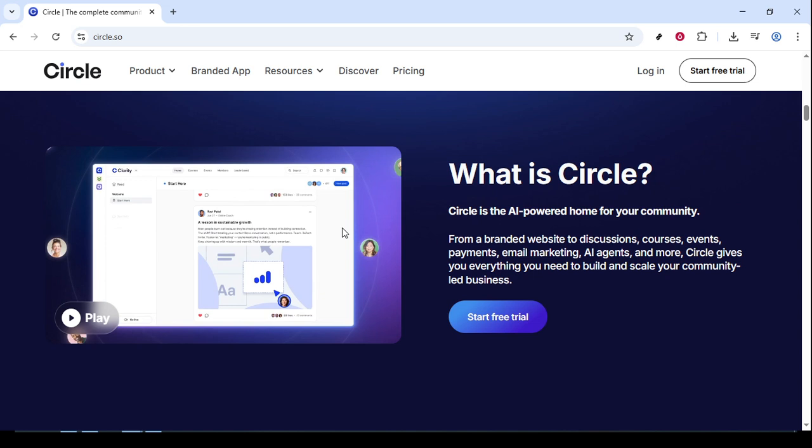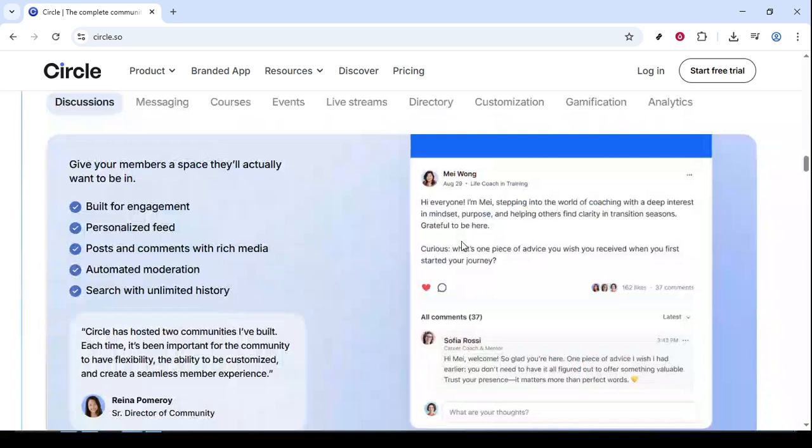The community section is your next stop. This component is where the magic truly happens. Circle offers tools for interaction, discussion, and connection, making it a vibrant space for your members. Do you want a branded app for your community? Circle has got you covered with options to customize your app that keep your brand front and center.